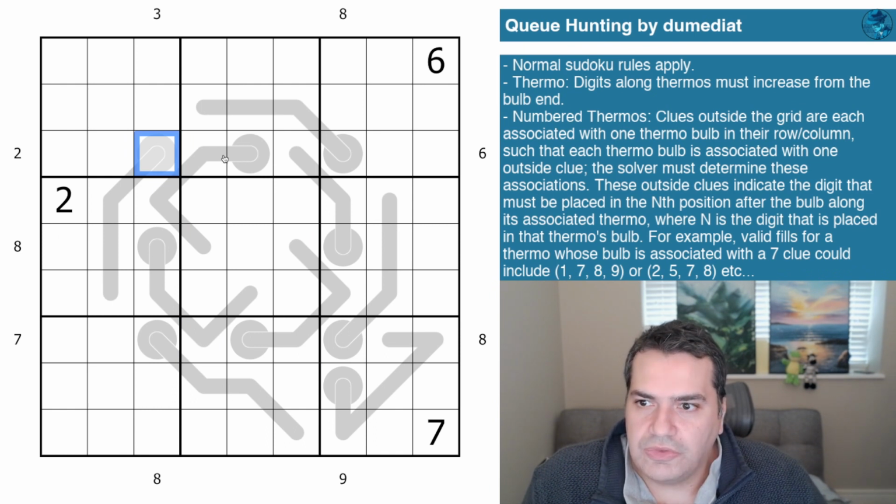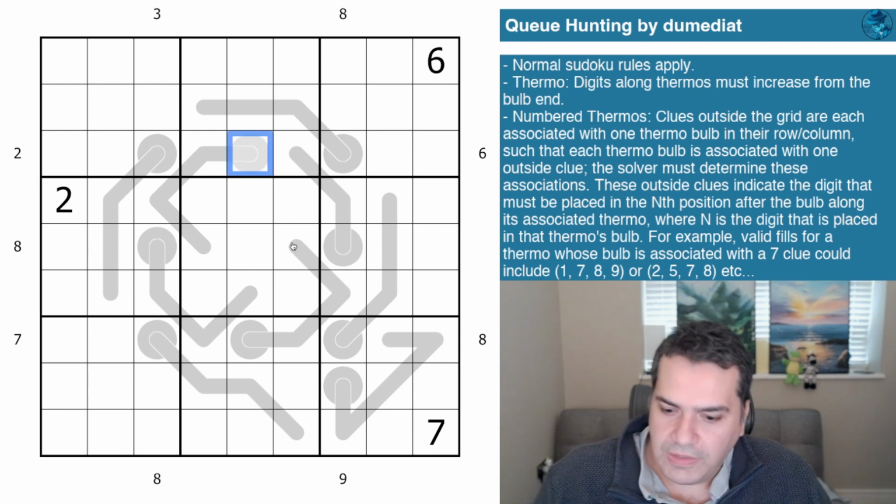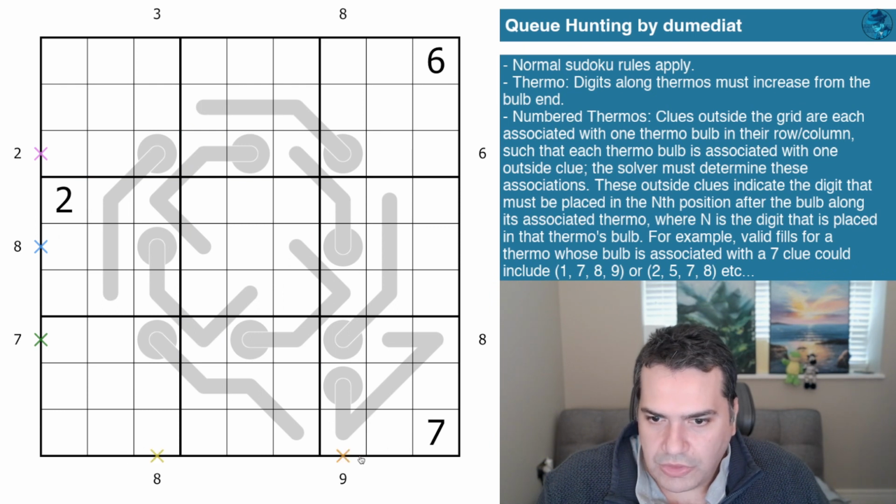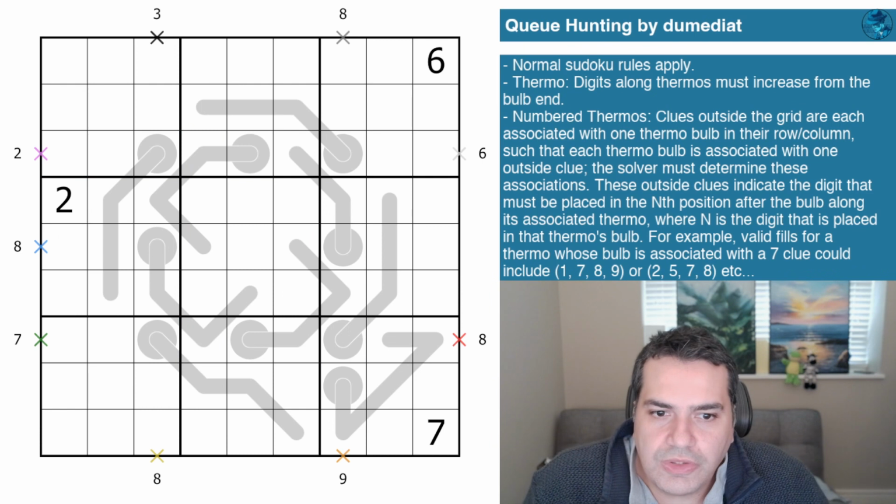Now, I think the other thing, if I think about this, a 2, for example, is immensely restrictive. So let's think about this 2 for a second. Now, if I put the 2, how am I going to do this? I'm going to use some coloring, actually. What's the best way to do this? Because I can't actually color these grids. So what I'm going to try and do is maybe color with X's. Yeah, that might work. So purple, blue, green, yellow. I don't know how well this is going to work, but I'm going to stick with it. I've already committed. Gray. So I'm going to try and use these colors to associate the thermometers.